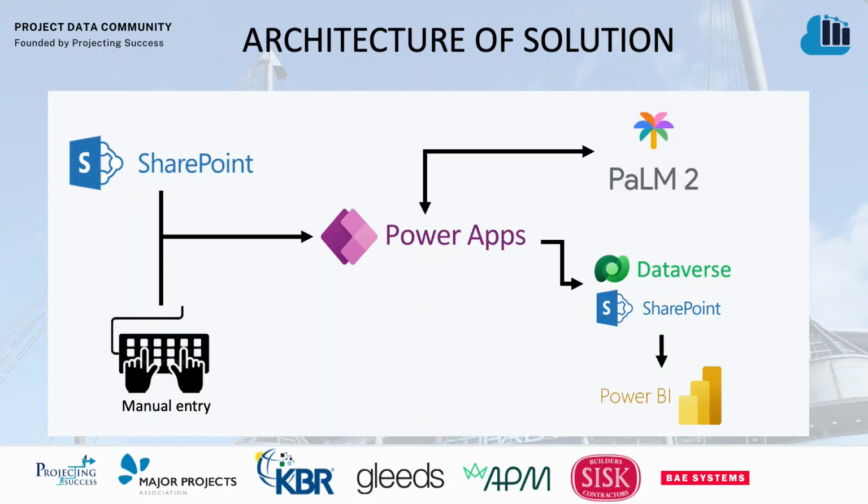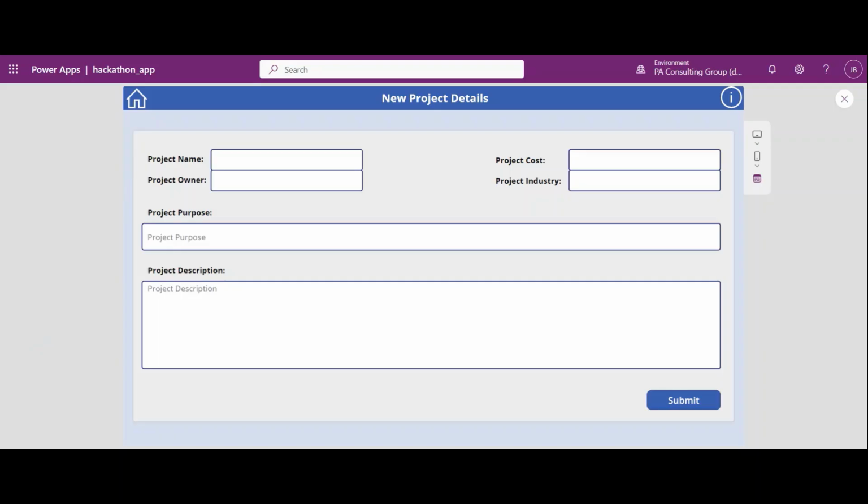So the architecture of our solution is centered around the use of Power Apps. We have developed an interactive Power App using a SharePoint backend which makes an API call to the Palm 2 large language model. The enhanced data is visualized through Power BI dashboards, which are then embedded within the Power App. When entering the tool, the user has the ability to create a new project object, view existing projects and their risk logs, or to view overarching higher-level risks.